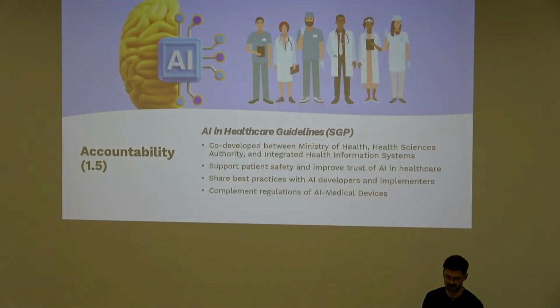The last values-based principle is the one on accountability. And here we see countries mainly implementing codes of ethical conduct for the use of AI in several sectors. For example, in the public administration or also in healthcare. Just very briefly, AI is really being increasingly used in the healthcare sector, ranging from administration to clinical decision-making to diagnostics in fields like radiology. And while AI can bring many benefits in this, it also brings along many, many risks. And for this reason, the country of Singapore has developed ethical guidelines for the use of AI in healthcare, where they tell practitioners what they could do, what's good, what's bad, and also where they share best practices to foster the ethical uptake of AI in this sector.